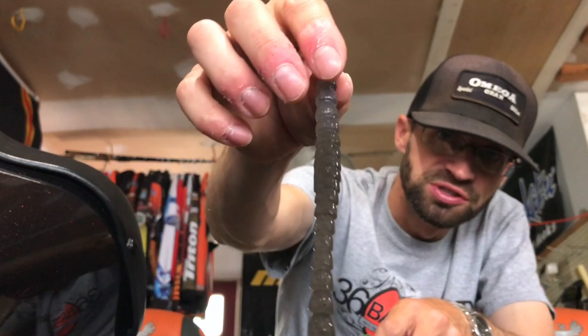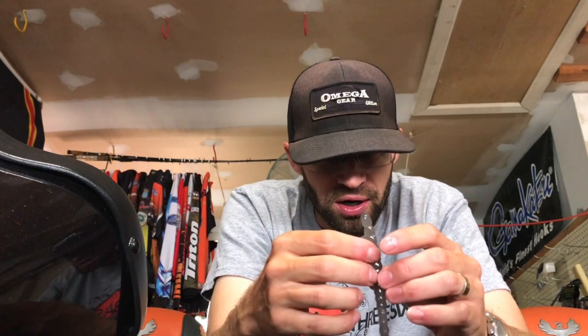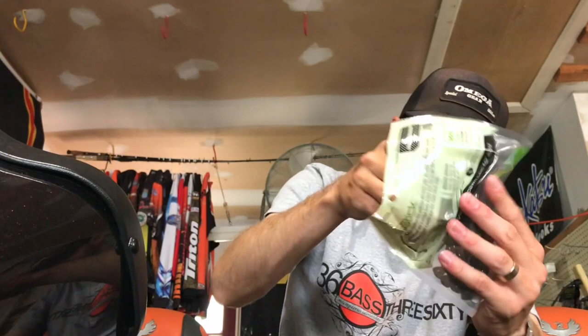Biospawn ExceleSticks have been out — this is the new Fighter Shad. Awesome color, it is a shad color, it's got some flake to it. I can't tell if it's a double laminate where the bottom side is a lighter gray and the top side is like a darker shad color gray. Seth used it — he used it a ton at Eminence, he's been using it for a while. It's an awesome drop shot bait — he was taking two off here and two off there and using it as a drop shot.